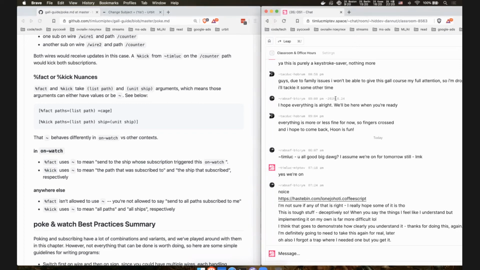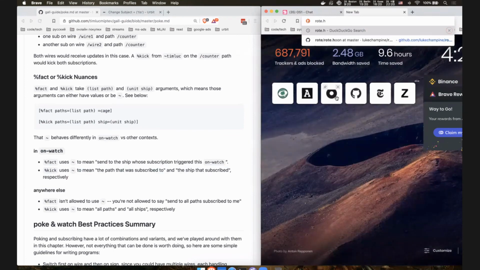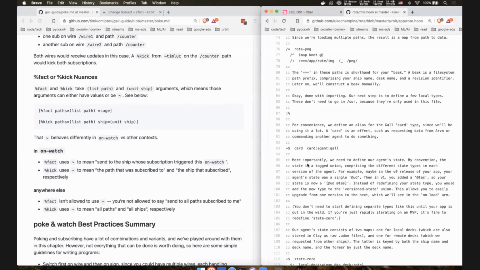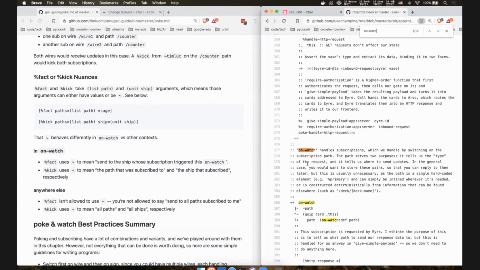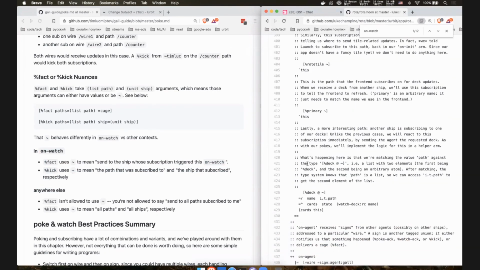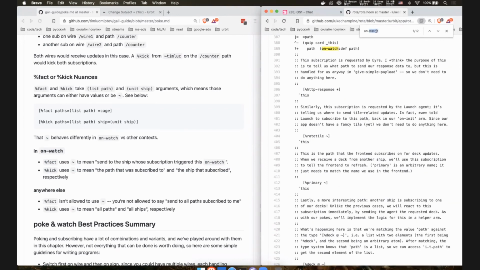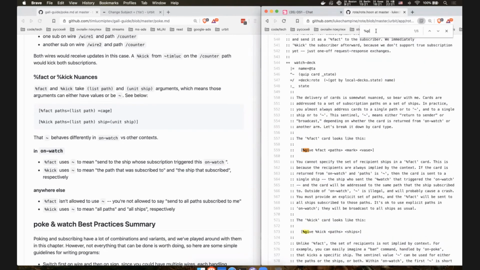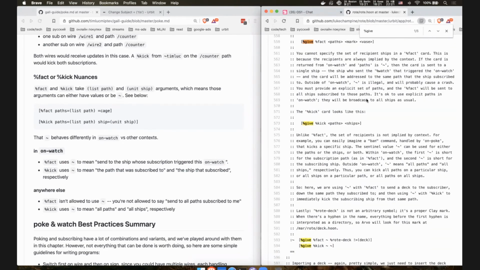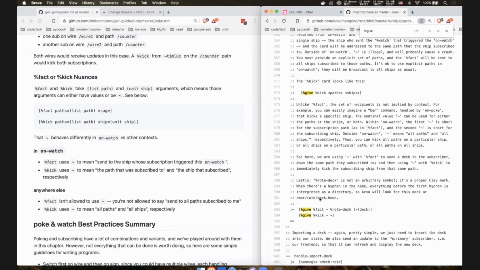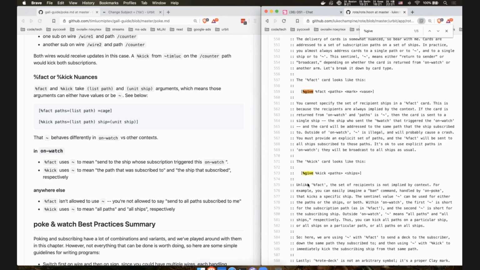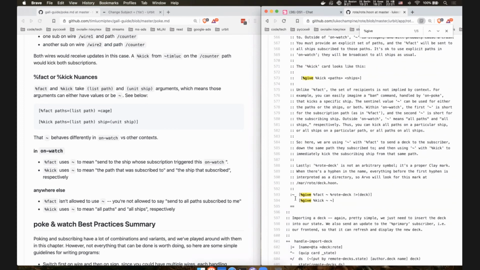Let me give an example of this because I think it's a little bit helpful. This is in rote.hoon. Let me go to on-watch. Where did I do this? Okay, here it is. This is basically inside on-watch. And the first time someone subscribes, it says give them a fact and do it on this null path, which means give it to the person who's subscribing right now.